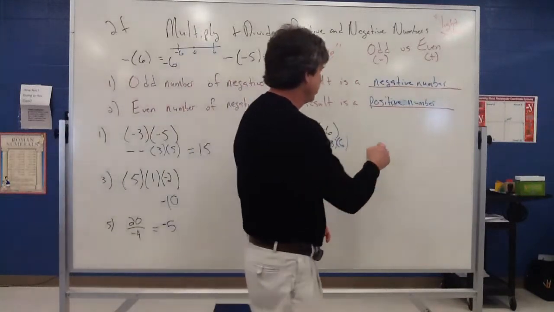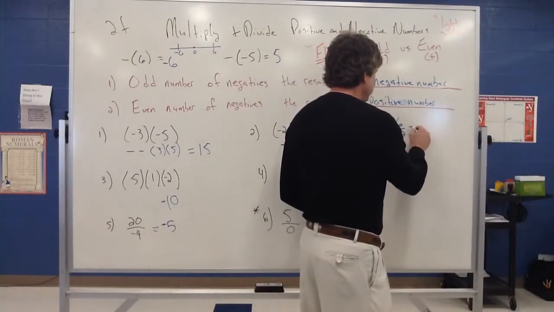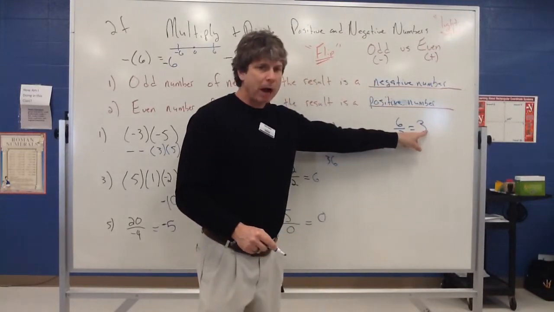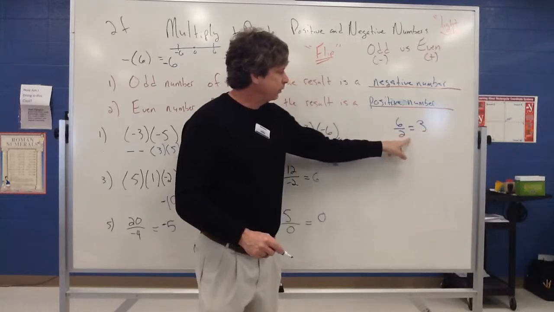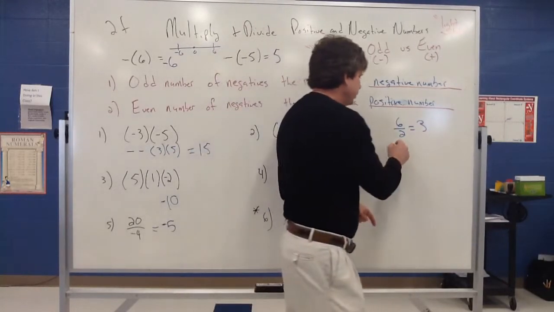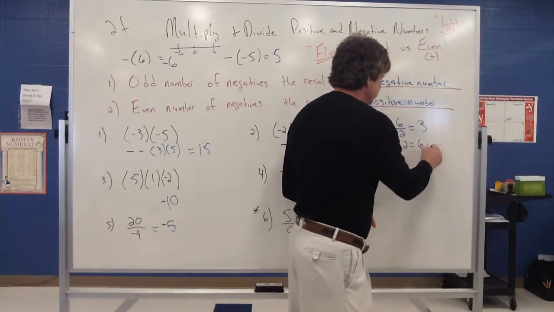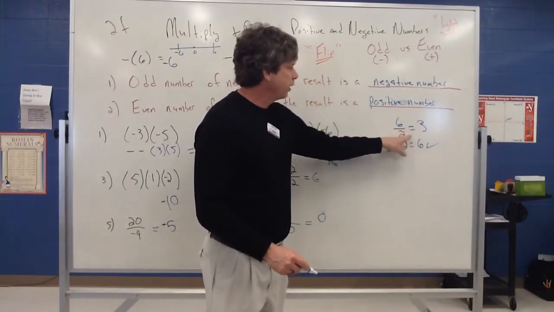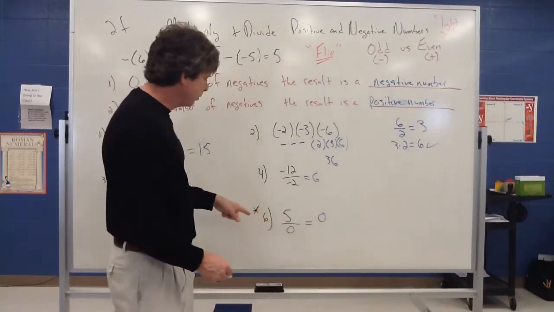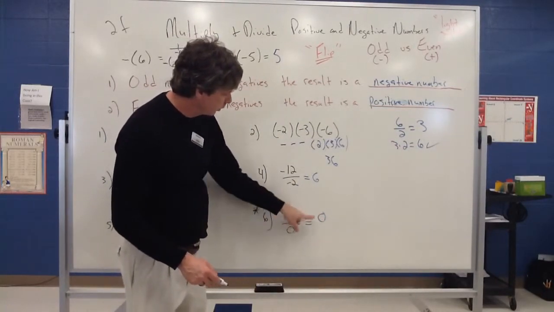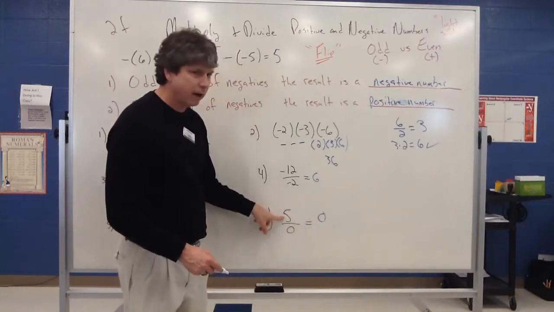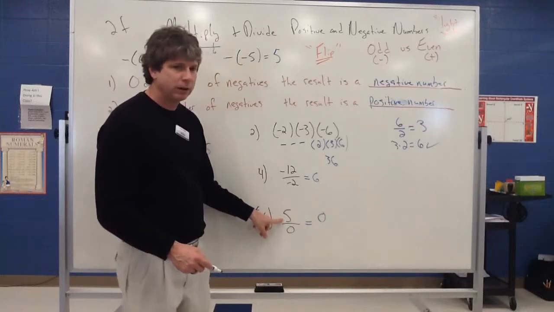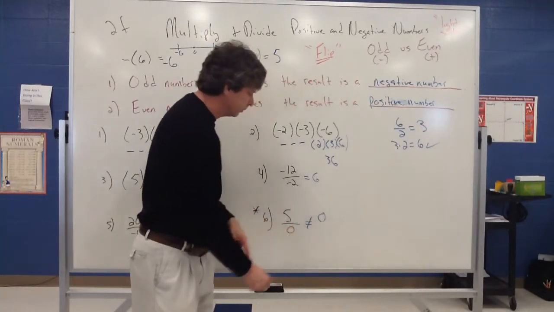So remember, if I gave you 6 divided by 2 equals 3, that division problem has to check by going backwards and multiplying. Notice that 3 times 2 does give you 6. Since 3 times 2 gives you 6, it checks. So 6 divided by 2 is 3 because 3 times 2 is 6. So when I look at this problem here, 5 divided by 0 is equal to 0 because 0 times 0 is equal to 5. That should send up a flag. Does 0 times 0 equal 5? It doesn't. So that means my answer cannot be 0.